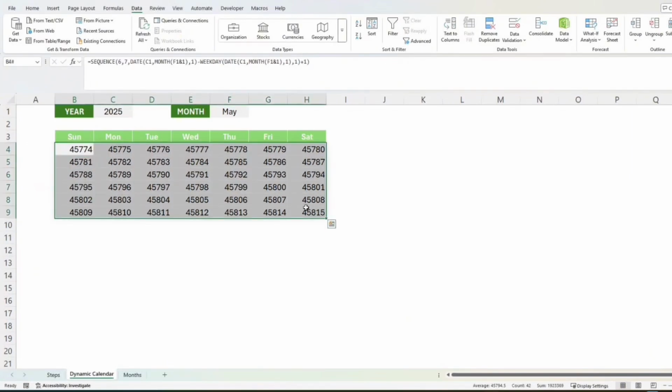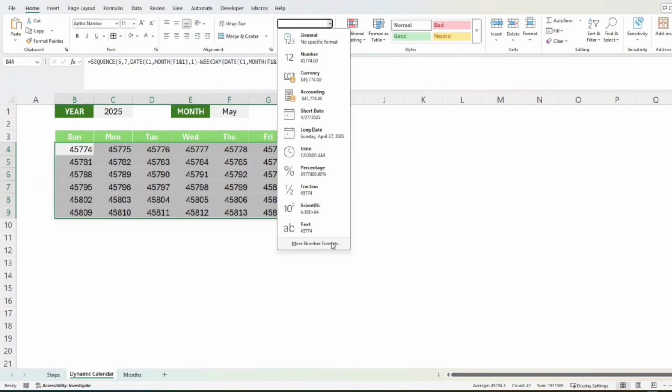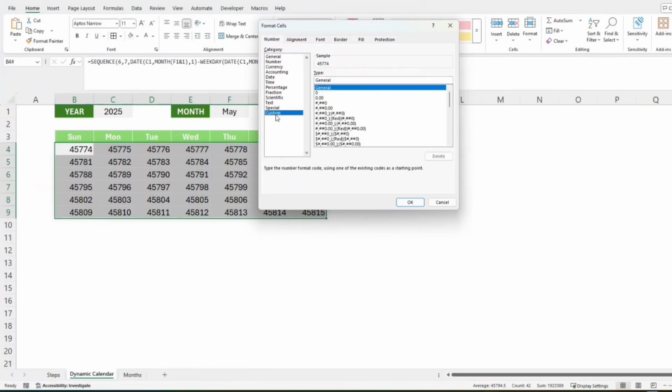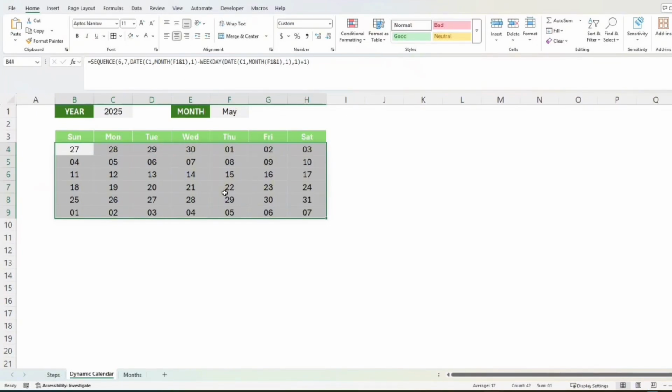And how can we change it to a day? We choose those fields. Go to Home and Number Formats. Go to Custom. And instead of General, we can type D or double D here, depending on the number format we want. Here I use double D. Click OK, and we can see we have the correct days here. Because I chose double D, I can see those zeros before the single-digit numbers. Place them in the middle and everything looks okay.